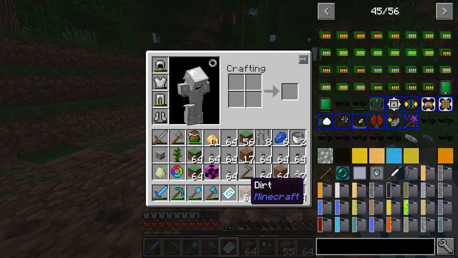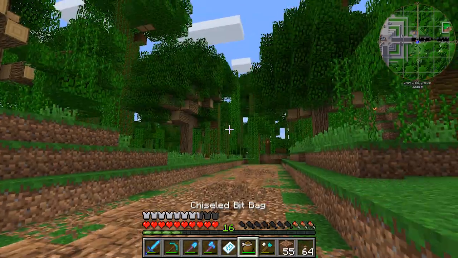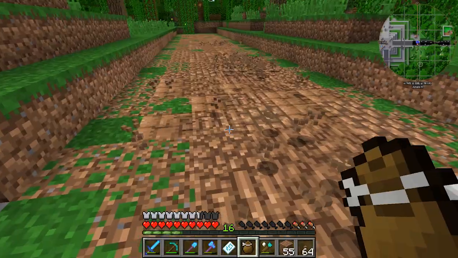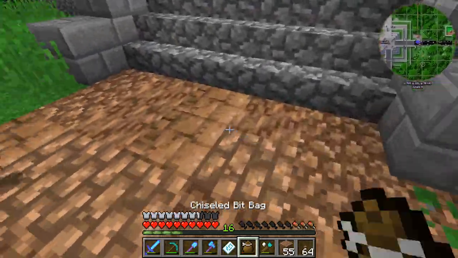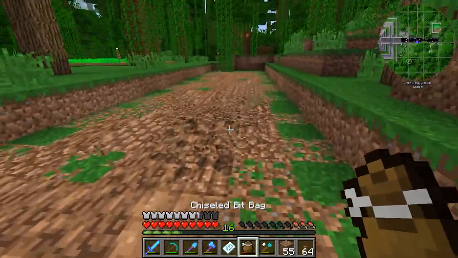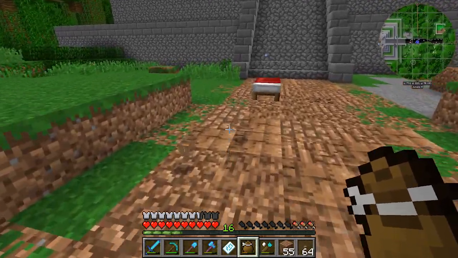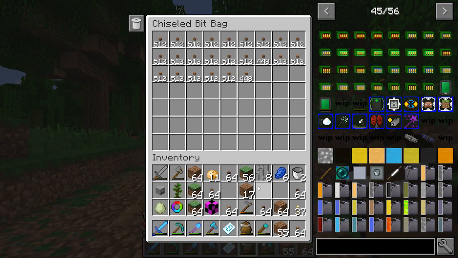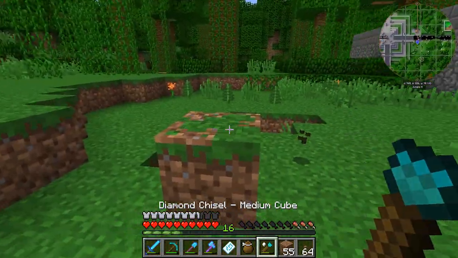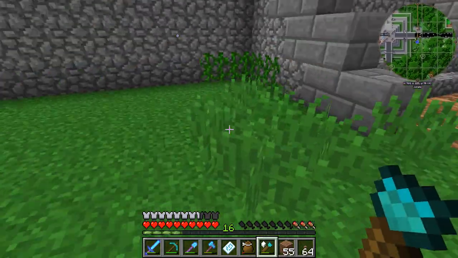This is a problem because there's bits everywhere. I'm just going to delete all these. Right. Do some cleanup. Most of these will be those custom dirt blocks, so we'll actually want to empty the bag again. Gone. And carve up a helpless block made of mostly grass blocks. Grass bits, I should say.